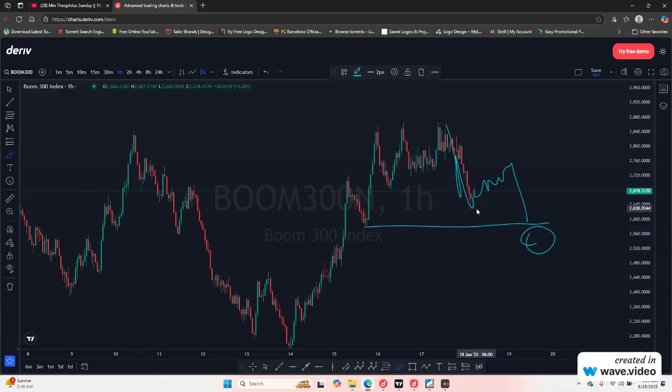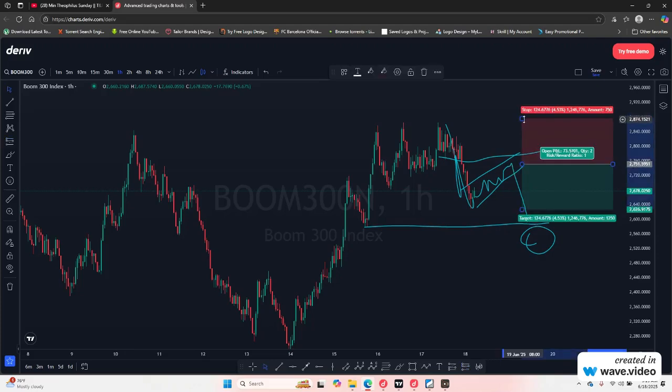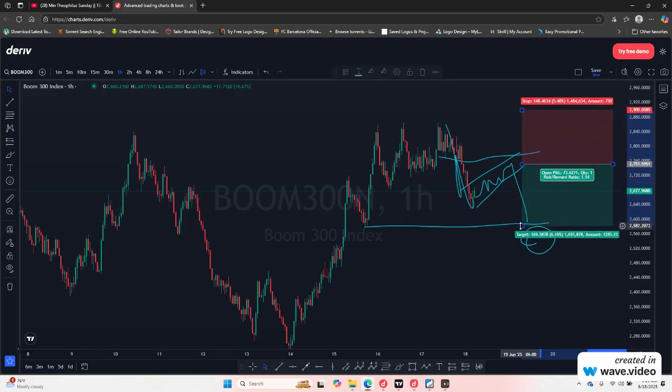So over here we're expecting a very nice corrective pattern to validate some key areas around here. And what we will do is wait for that to get a very good sell position around somewhere here, to give us a very good risk reward ratio. So it depends on how the move is going to happen.